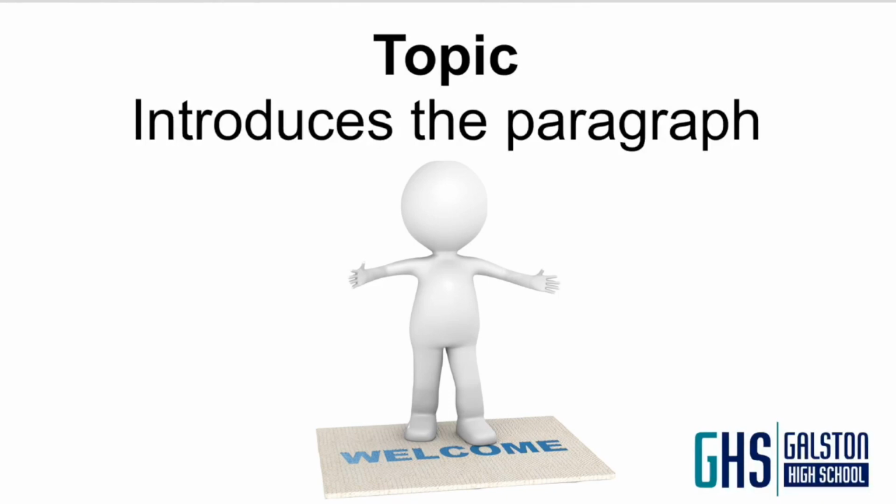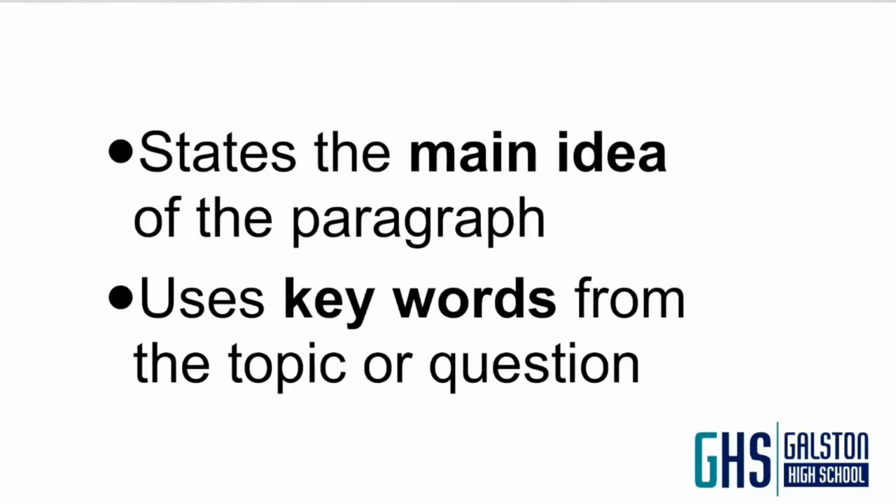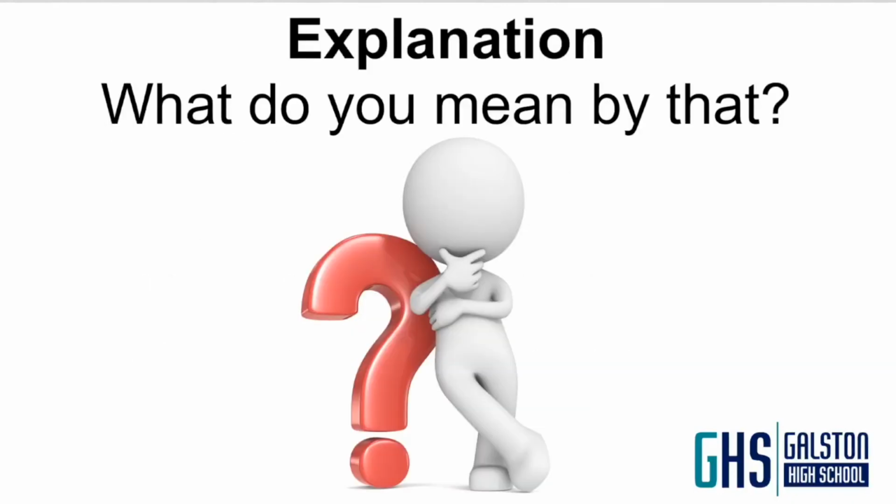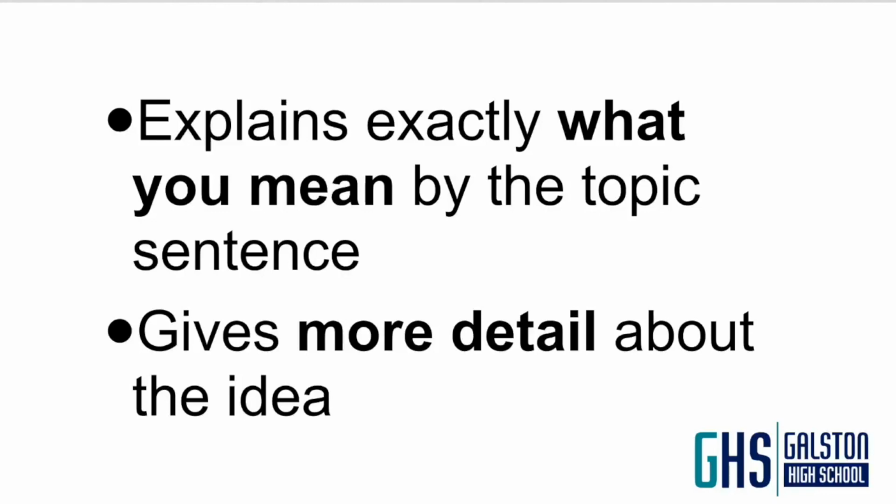The first part, the topic, introduces the paragraph. It states the main idea of the paragraph and uses key words from the topic or the question. The explanation answers the question of what do you mean by that? It explains exactly what you mean by the topic sentence, and it gives more detail about the idea introduced.